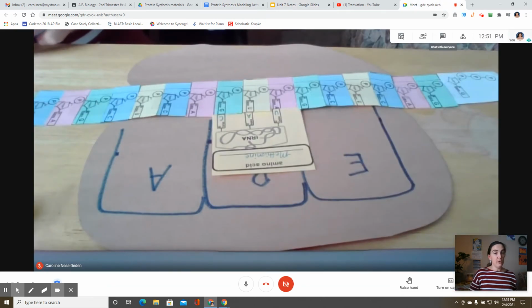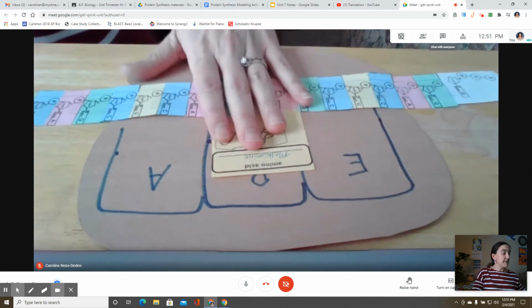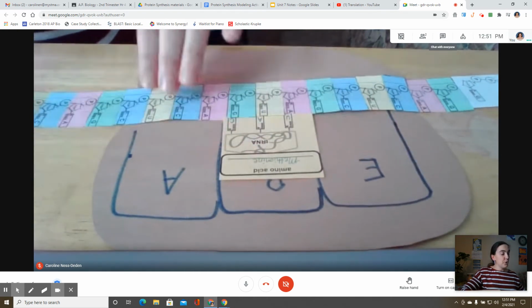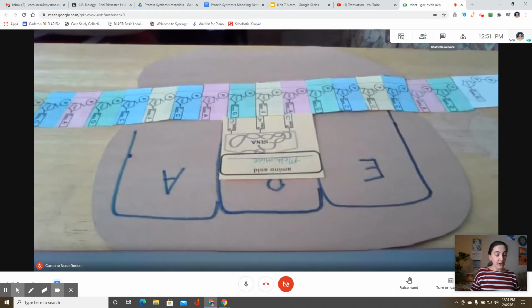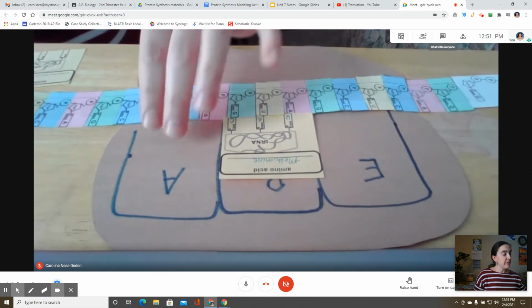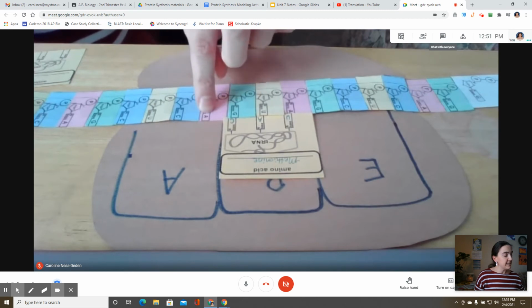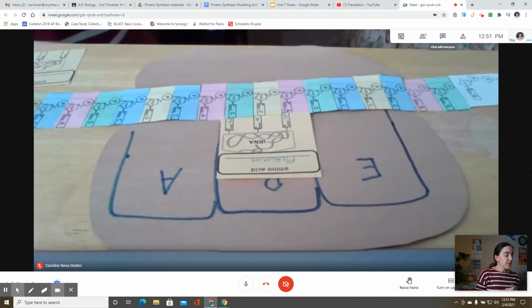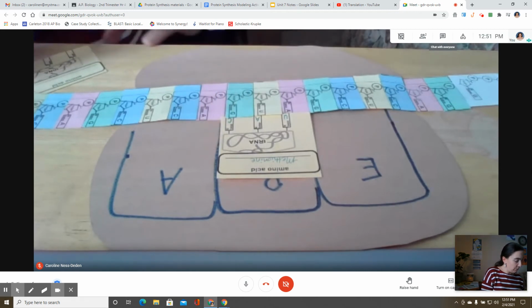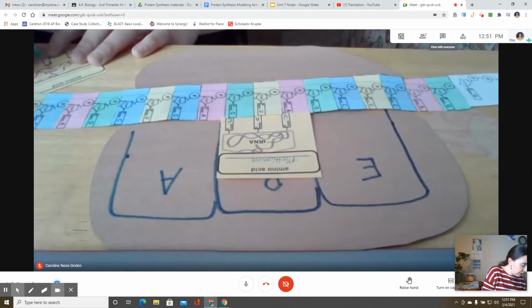So let's come back now to our translation, so that we can kind of see how this process works and how we're going to model this. So for each transfer RNA that you need, you will be filling out the bases and the amino acid using the codon chart that you got with your packet. So if I look here in my A site, my next codon is ACU. So I know the complementary bases on my transfer RNA, which I'm going to fill out over here, are going to be UGA. So you write in those bases.